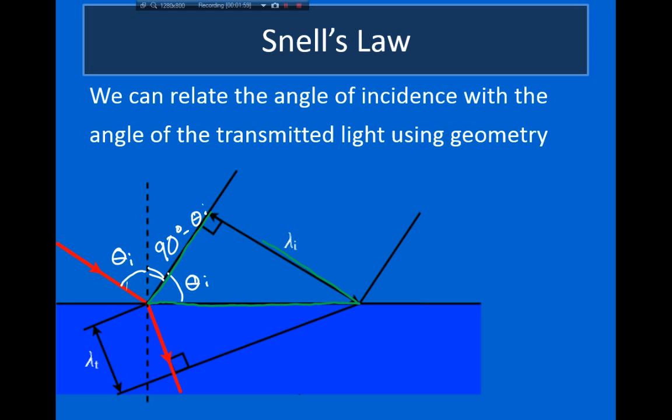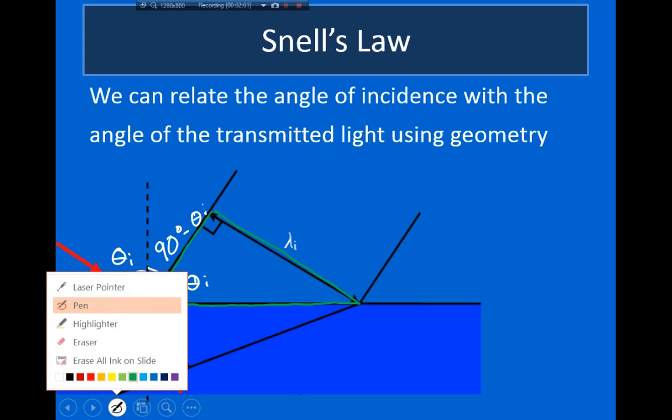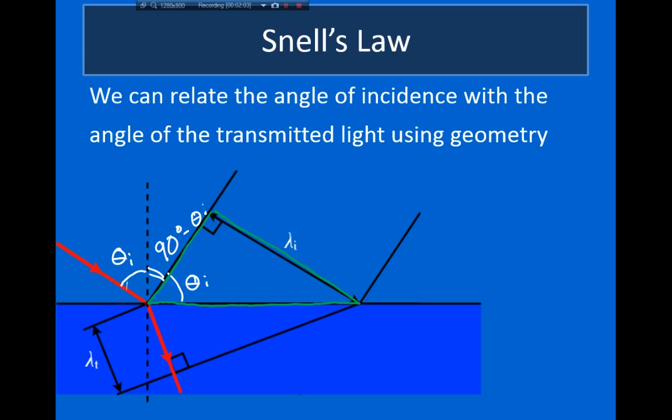And because we're looking at a right triangle, we can use either sine, cosine, or tangent to relate this angle to two of the sides in this triangle. Now, what I really want to do is relate the incident angle to the direction that the light is traveling after it moves into this material. So how do I describe the direction the light is traveling inside this material? Well, again, we're going to measure the angle between the direction that the light is traveling and the direction that's perpendicular to the surface of this material.